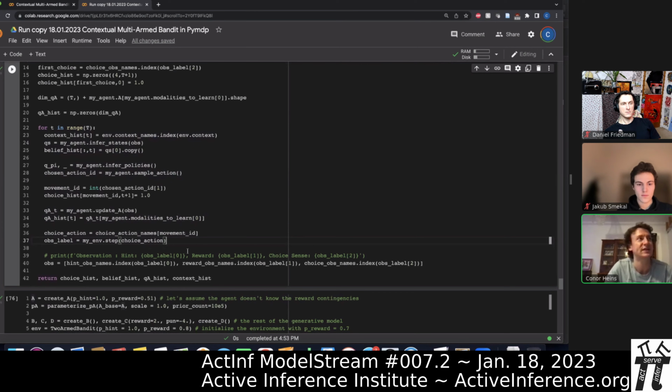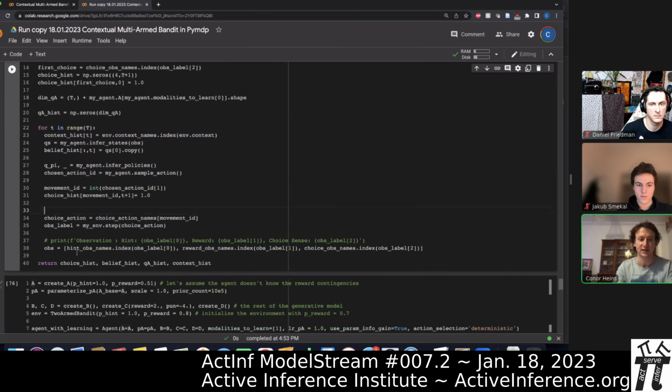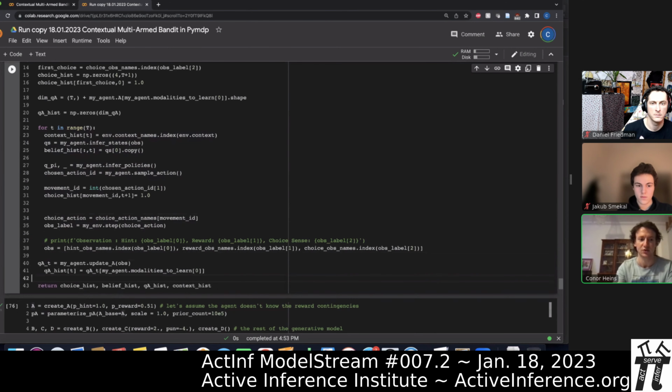So this is kind of the difference between a more EM, or expectation maximization, approach with a separation of timescales, where given a set of observations, I update my model. Then I go back and do more trials without updating my model, using the same fixed one. You can do that in epochs. That's typically how it's done in SPM, because you only do parameter learning outside this time loop. So you do it down here.